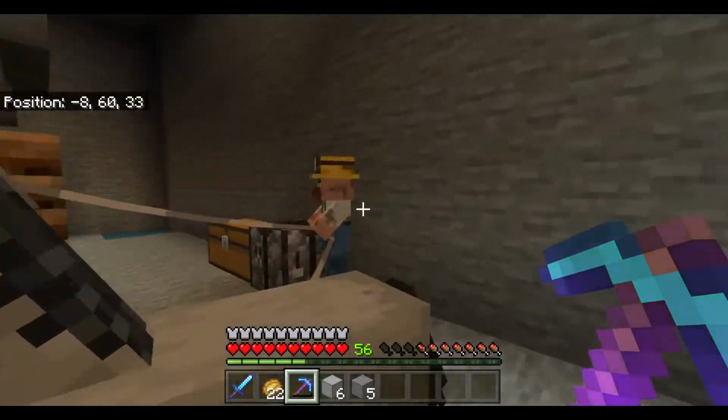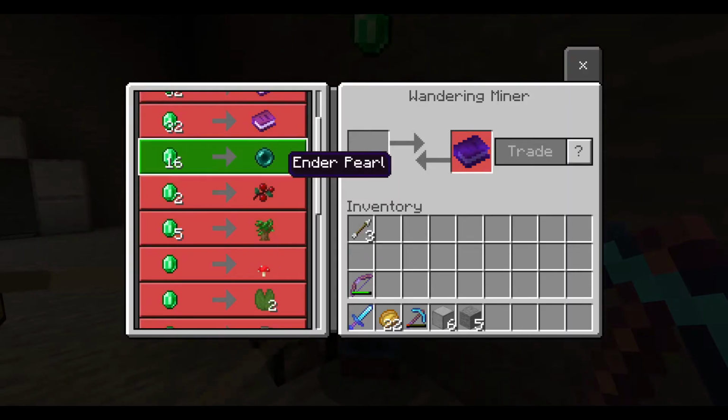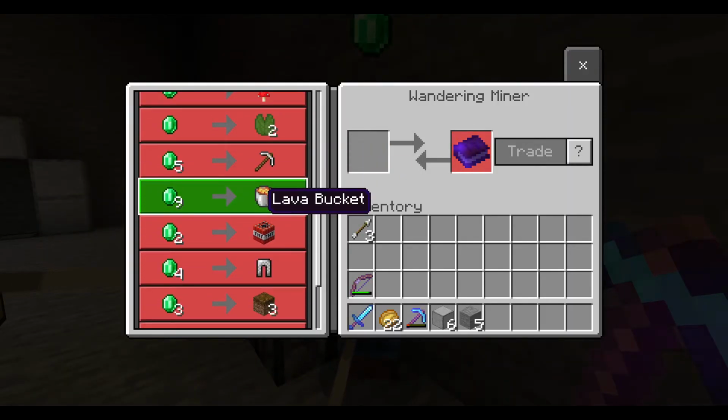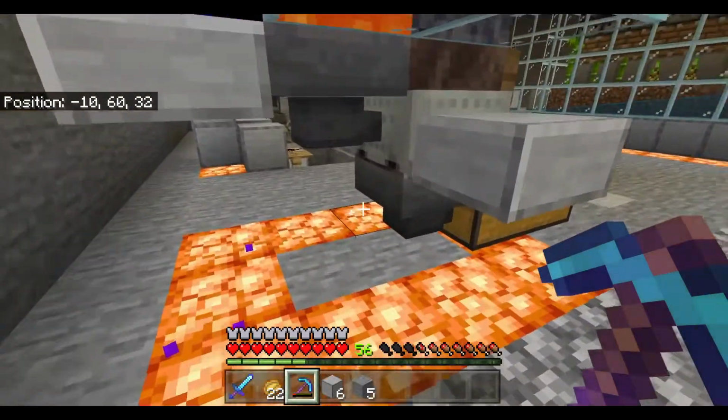He still has nothing that I need. I was able to get better deals on redstone easy. Lava buckets is the only thing that I might think about, but eh.